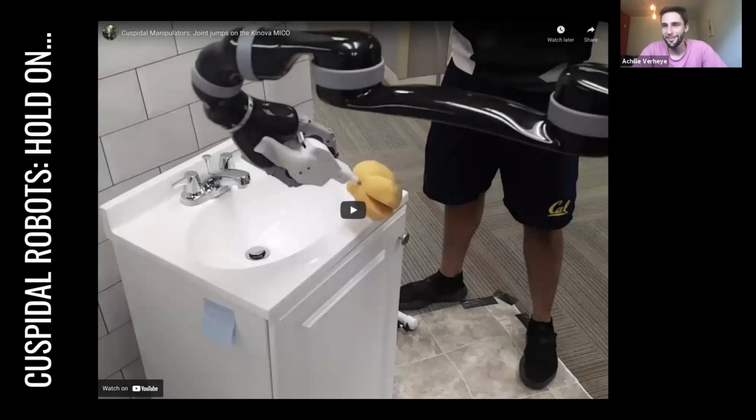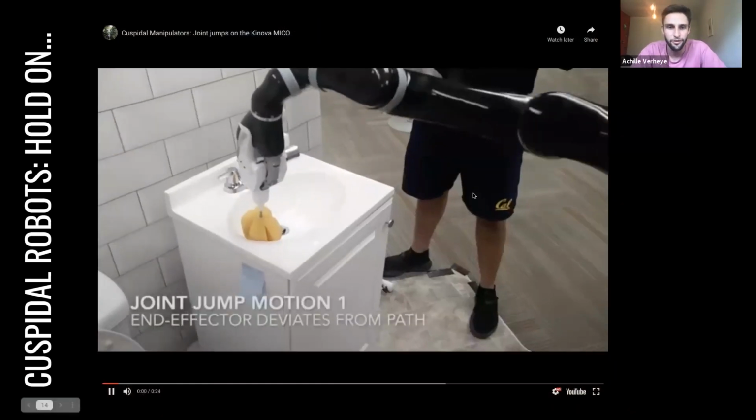So I thought, well, we've solved motion planning. That was easy. So we had this robot arm that wouldn't do the full cleaning paths that we wanted it to, and we just kept throwing more and more motion planning at it. And eventually, you should be able to solve any motion, right? We thought that too.